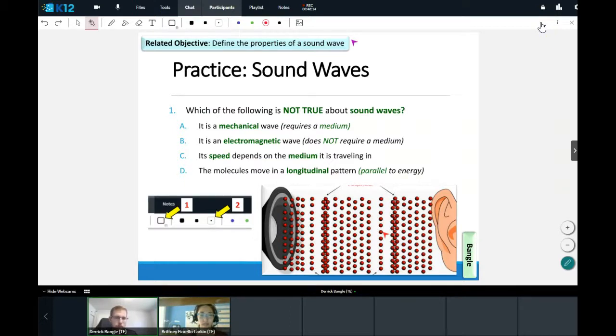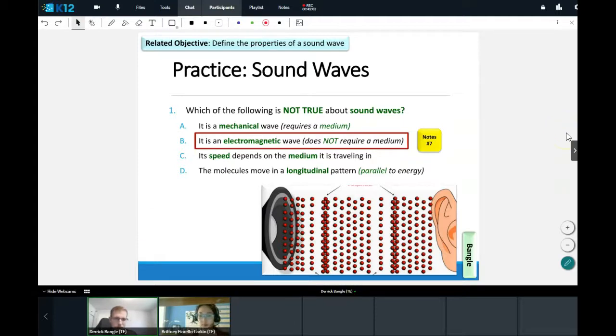All right. Keyword, what is not true about sound waves? This right here has cost me many, many points on many, many exams. So please be sure that we're reading "that's not true." And yeah, you guys are pretty much spot on. A sound wave is not an electromagnetic wave, right? It doesn't involve light or magnetism. It involves mechanics. It's literally moving the air molecules back and forth along the motion of the energy as it travels to our eardrums. So go ahead, mark letter B for number 7.